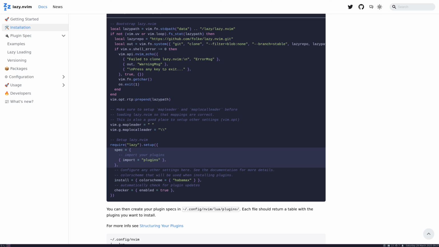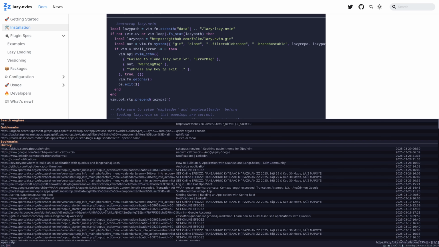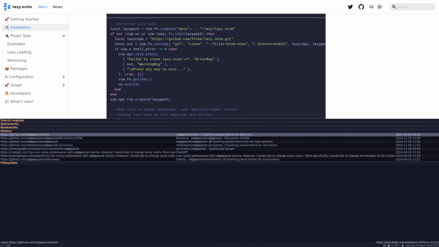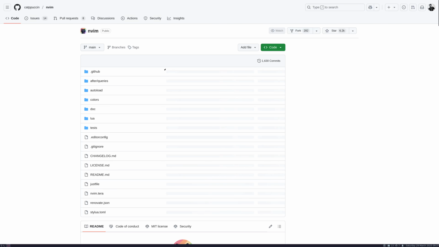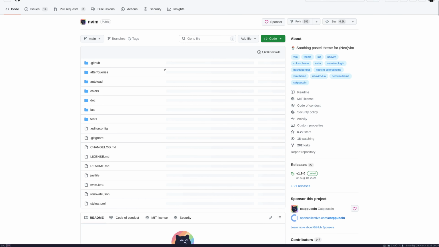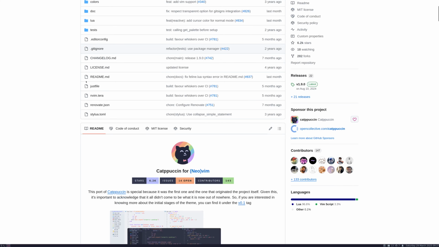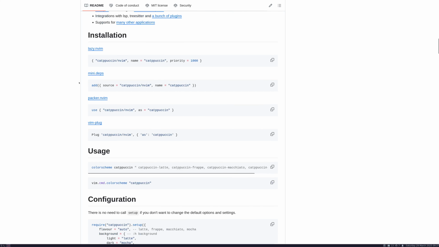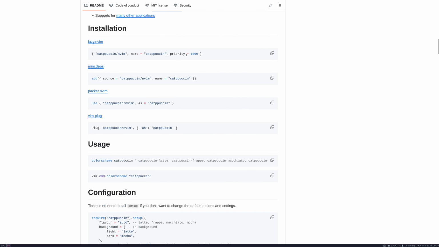So let me jump to the Catppuccin Neovim page on GitHub in order to find the instructions for installing it for Neovim. The installation instructions are here. I'm copying that.